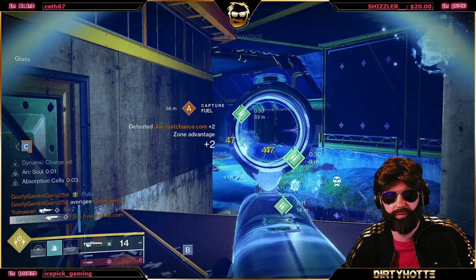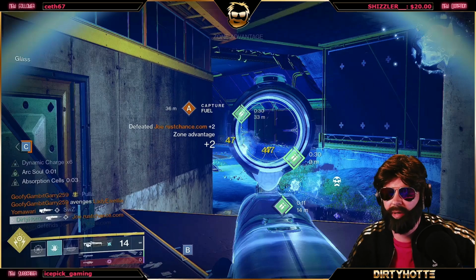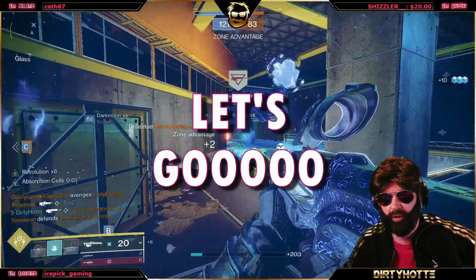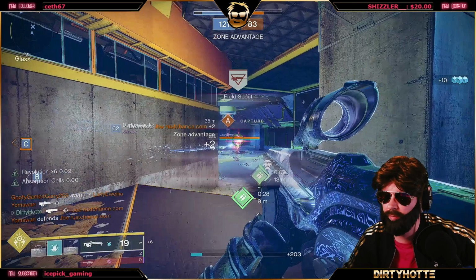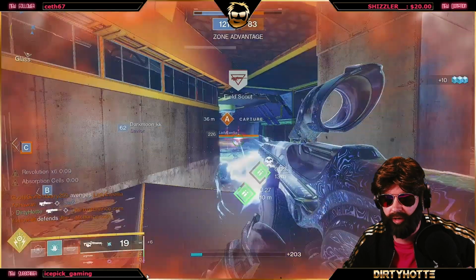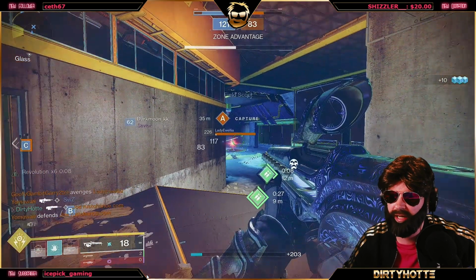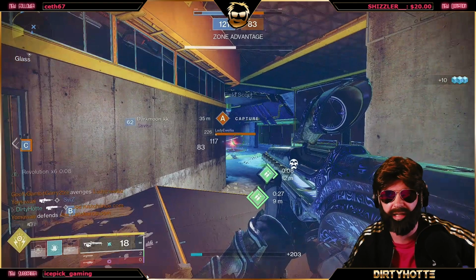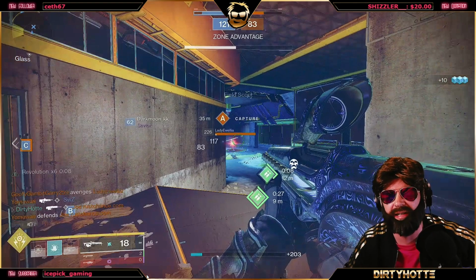Even without Mantle of Battle Harmony, that should 2-tap those guys, but we have the Mantle of Battle Harmony ready, so let's see what happens next. Let's go! So they spawn there. I'm sorry, there's a sniper. You can just strafe now and hip fire in that direction. So here you see it, 83. That was the first hit, and now Battle Harmony, the absorption cells are basically active, and we hit for 117.